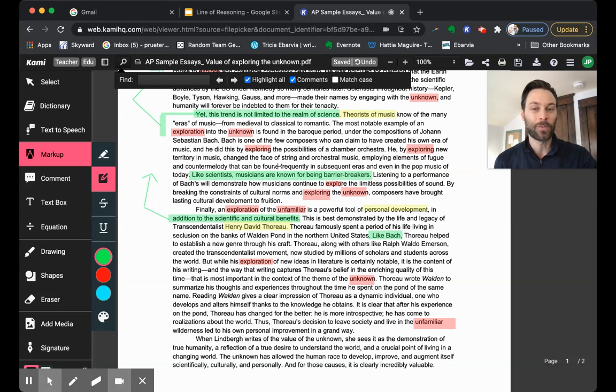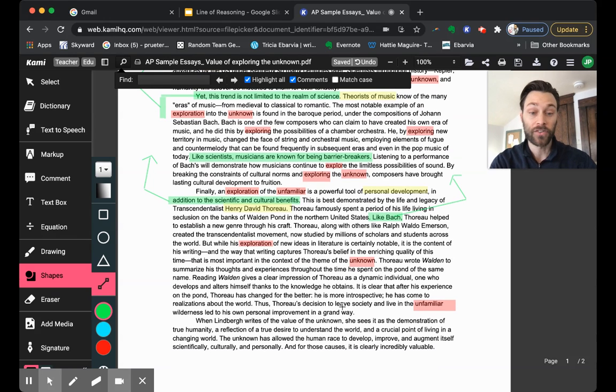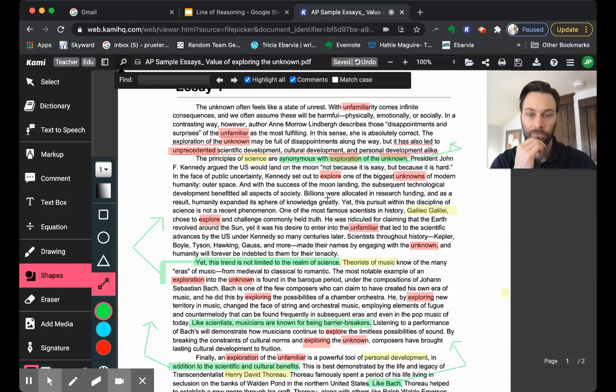That's not a big reach to be able to think about these tiny little moves that are going to link us a little bit, and thinking about this idea of how these are not just three separate paragraphs, but how we can go ahead and pull these back up to reference some previous paragraphs in tiny ways, but interesting, sophisticated ways to make sure that we're coming back to this core idea. And of course, at the end, we're always driving home this idea of the value of exploring the unknown.